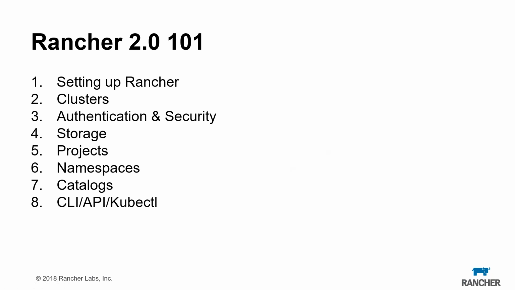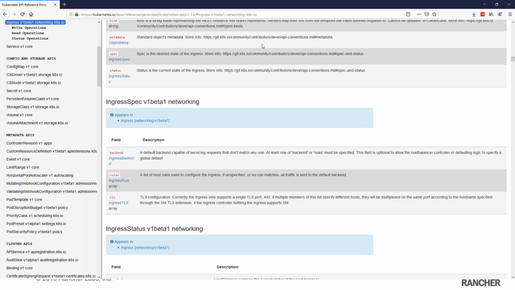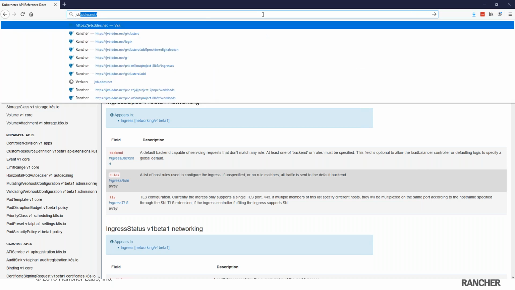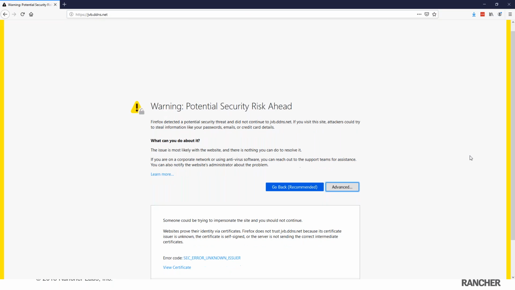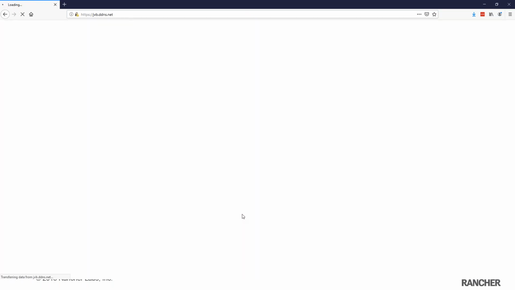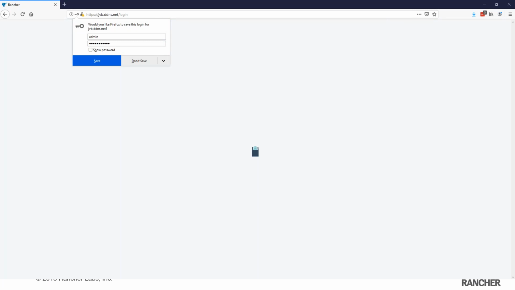So let's do a little Rancher 201, and we'll walk through these in my own little way. And I usually use a prod cluster for this, but my scripts were not behaving in Azure. So it's still being taken down. Something's going wrong there. I'll figure it out later. Fortunately, I always have a backup plan. And yes, there is potential security risk because I'm using self-signed certs, which is kind of the default. So I set this cluster up seconds before we got started today, and hopefully I can remember what I put for my admin password. Otherwise, I'd be starting over.